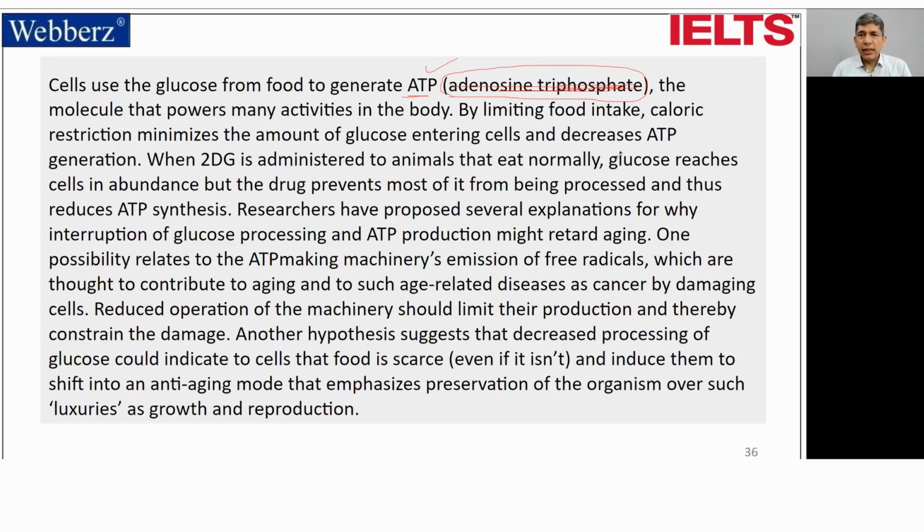So now, if you look at this, Jyoti, can you tell me yahan theory number one kahan pe hai? Where is theory number one? Kaun si line mein hogi theory number one? So now, read this. One possibility. So we have the word theory here as possibility. So another theory is here, another hypothesis. Ab dekhiye, jaise maine aapko predict karke bataya tha, so we have this one as theory number one. I'm marking this. Again, I'm telling you, and this is the one that I have marked now as theory number two.